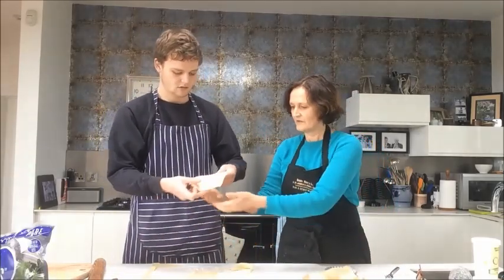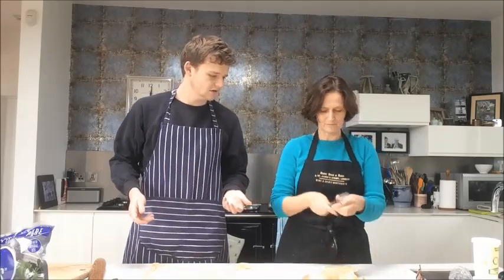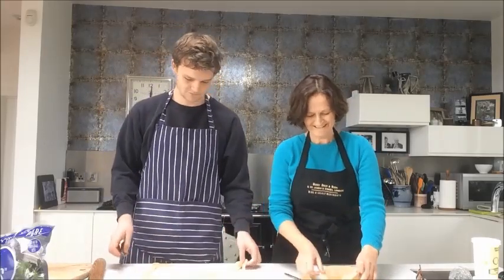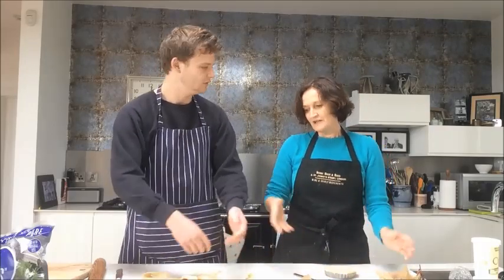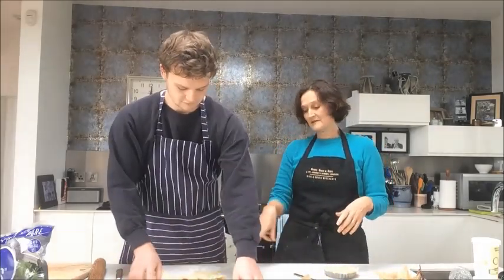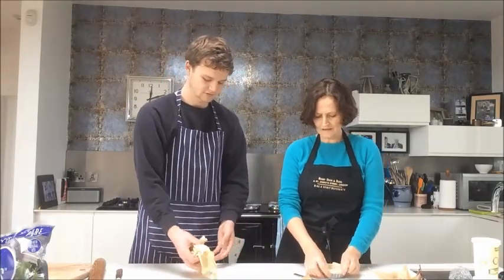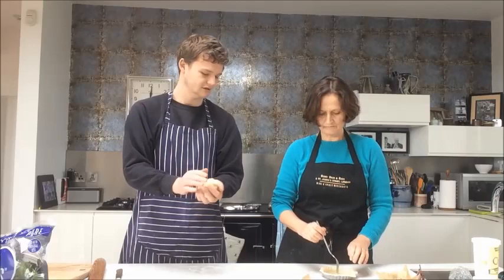Great, thank you. Oh, I keep forgetting to prick the bottom of the pastry cases, which is a bit stupid. I forgot to prick them with the fork. Okay, so chuck it all in one bowl, the bits of pastry we've got left that we still need to use. So Will's just going to re-roll that out. Perfect. Make it into a ball and then roll it.